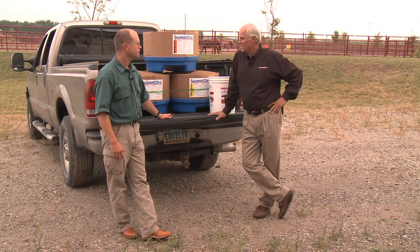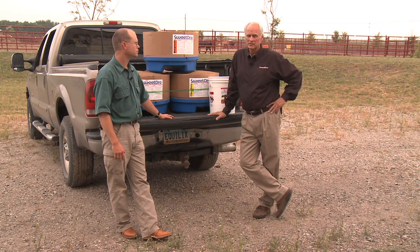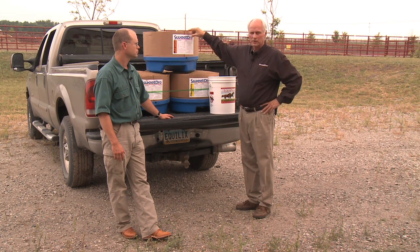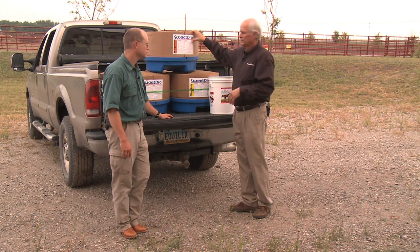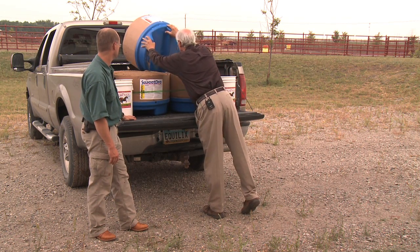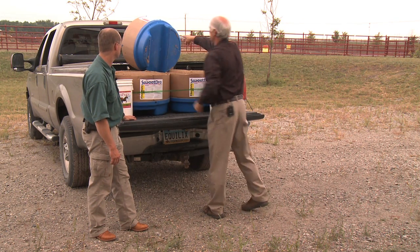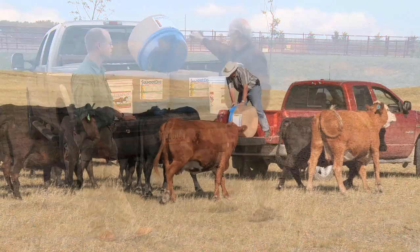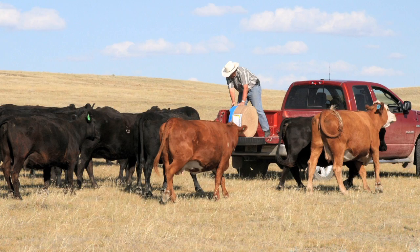Yep. And that's a big thing. It's convenient. It's 250 pounds, but even though it's 250 pounds, because it's cylindrical, I'll just tip this one up and you'll see how easily 250 pounds can tip on its side and be able to simply roll. Right. And so even though it's big and it's heavy, it can be rolled around, tipped, and handled.